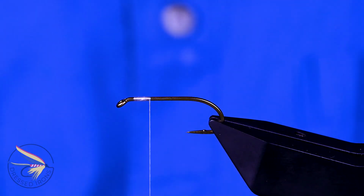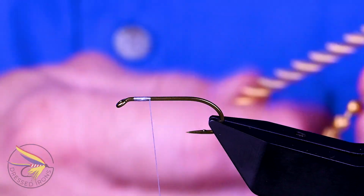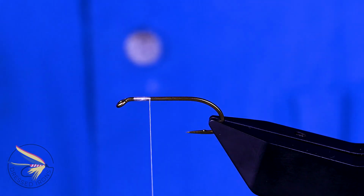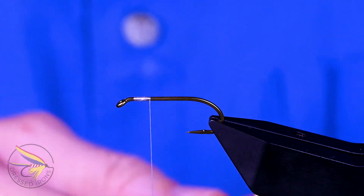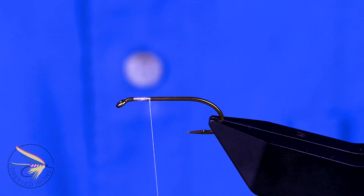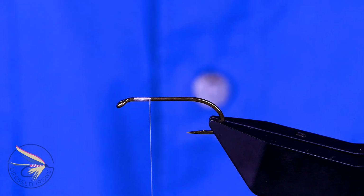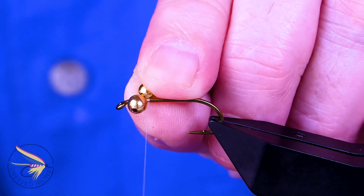I want to tie in these eyes. I'm using some Bead-Chain eyes for this. You could use some dumbbell eyes if you want. It's going to sink a little faster. I think this sinks well enough and gets down near the bottom, not quite on the bottom. I'm using an extra large. This is a 3/16 size gold bead for this, and I want to keep those beads about an eye length behind the actual eye of the hook.